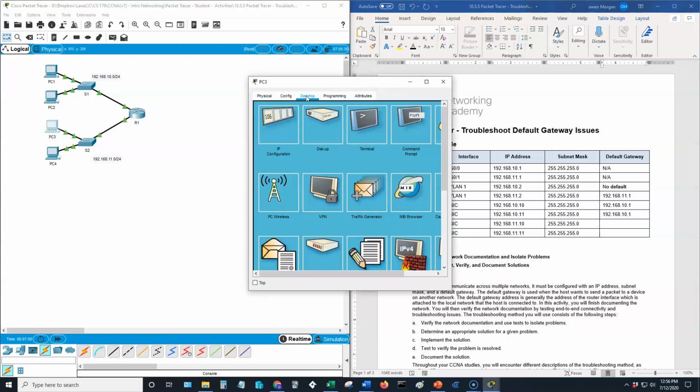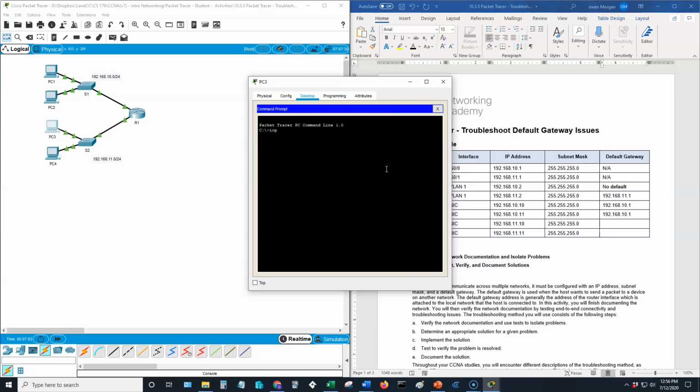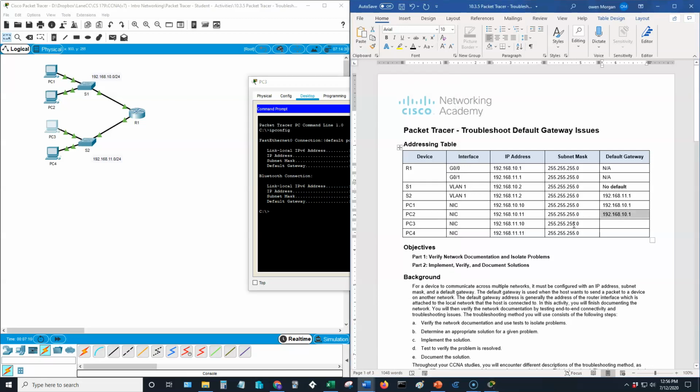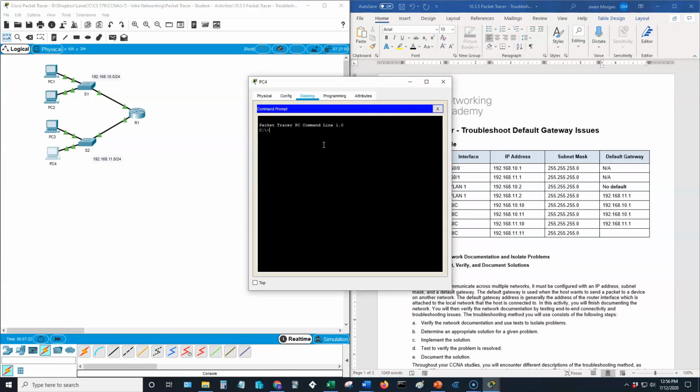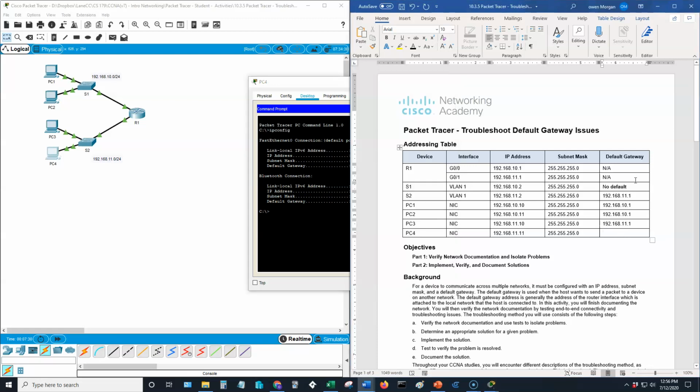PC3. Okay, this is 192.168.11.1. And the last one here. This is different. That's not a good thing. That makes me start to wonder already that there may be some problems.